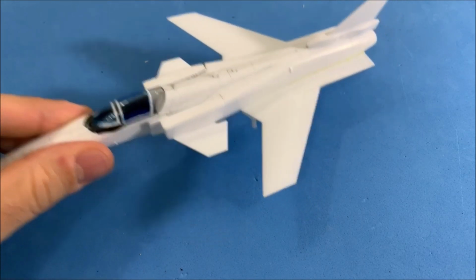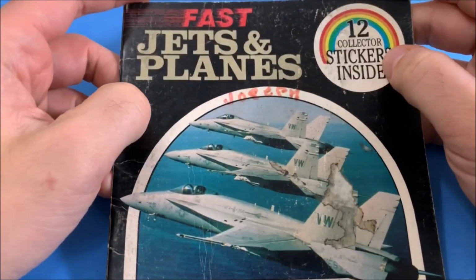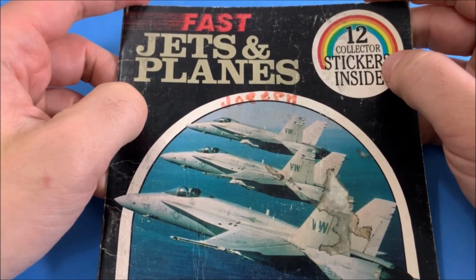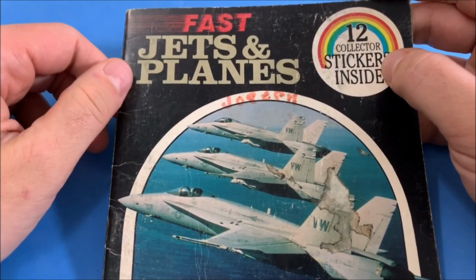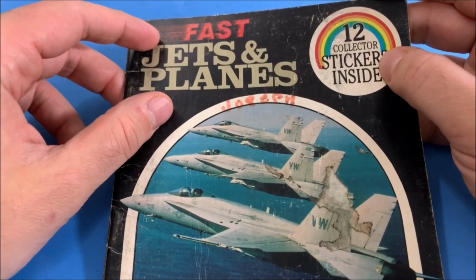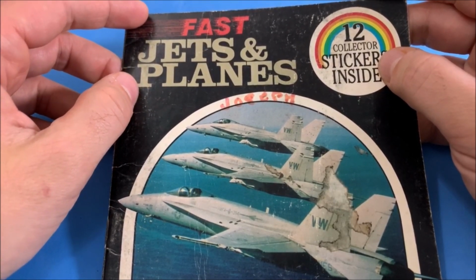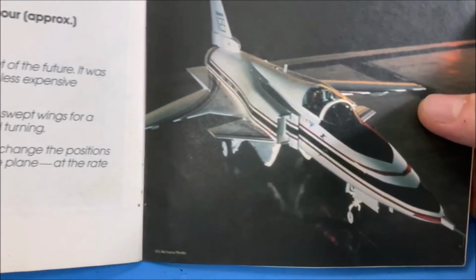Something that I thought was kind of cool was I was going through some of my stuff and I found this book here that I had when I was a kid. As you can see, I wrote my name there, Joseph. And this book is actually the book that I was looking at when I was a little kid that got me interested in this actual airplane. If I go to the last page here, there's a picture of it.